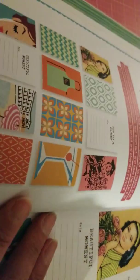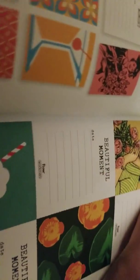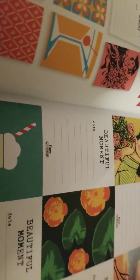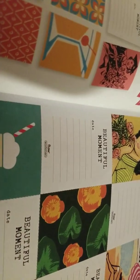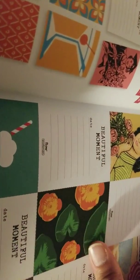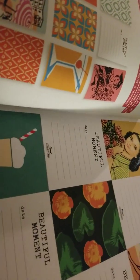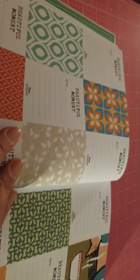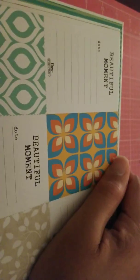I think that's pretty cool to do. Just write down something that makes you happy. It doesn't matter what it is, or what day of the day it is. Just write it down, whatever pops in your head. And you put it in a jar. And then maybe you could do it once a week. You take one out and you read it, and you cherish those little moments.